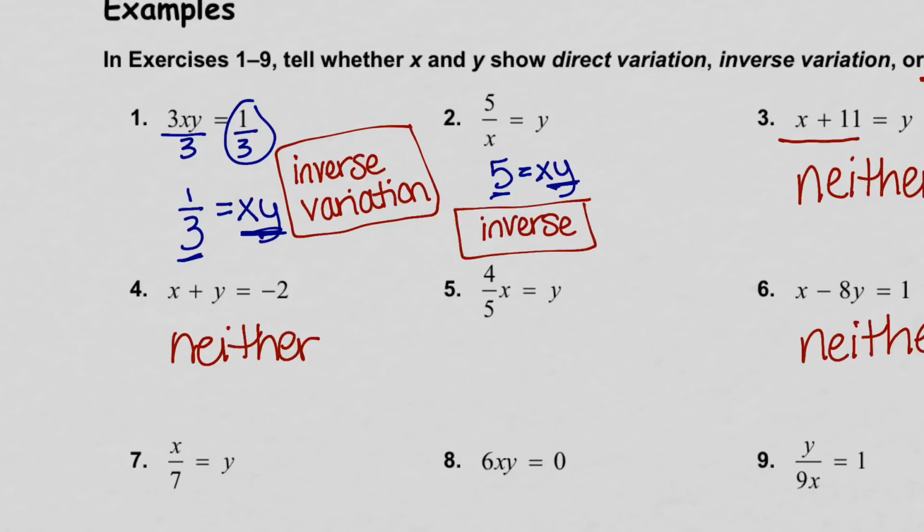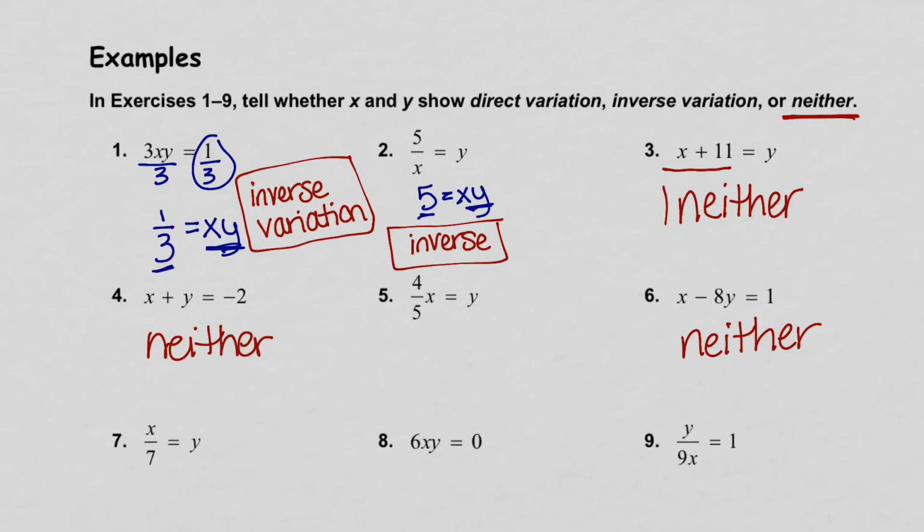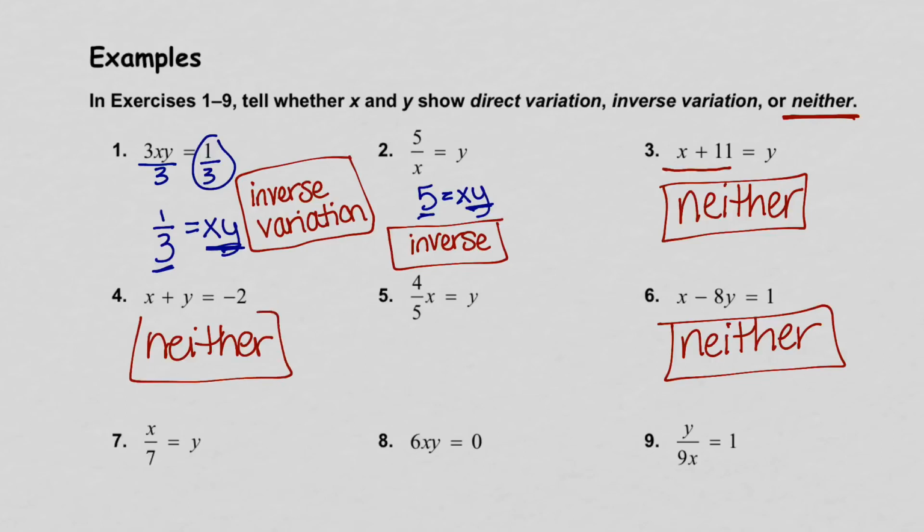Okay. Oops, zoom back out. Sorry about that. We had neither here and here and here. Okay, solving for the constant in number 5, because we already answered 3 and 4.